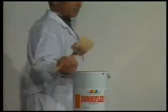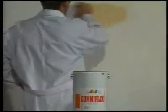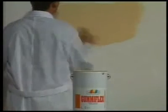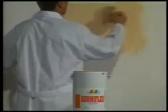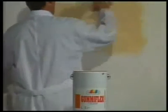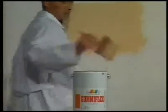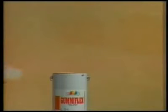Now we apply 150 grams per square meter of Gumiflex in the tone similar to the chosen color of Sabula. Tools used for the application of Gumiflex must be washed with white spirit.